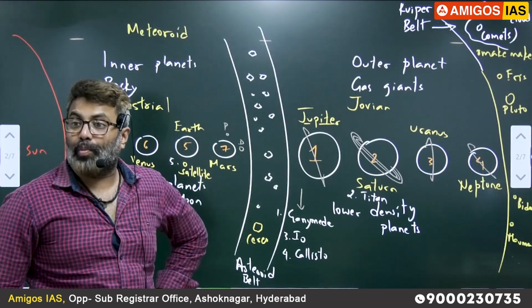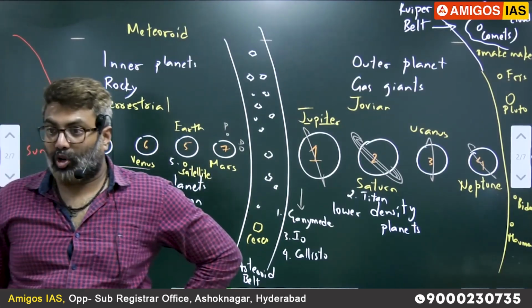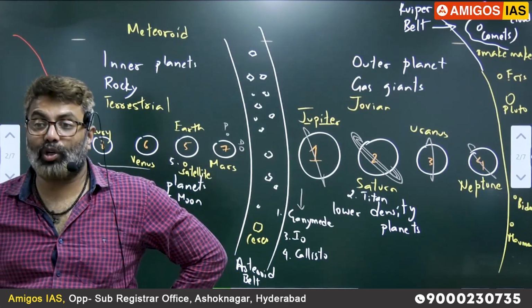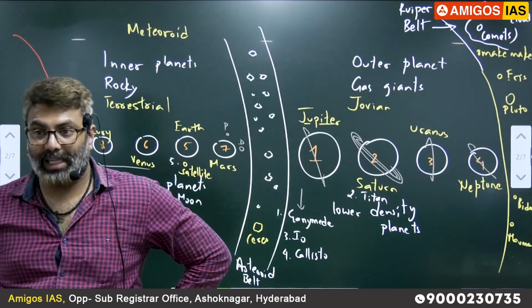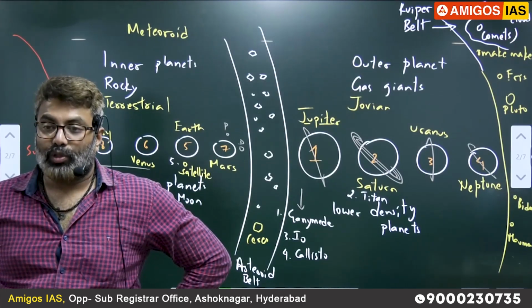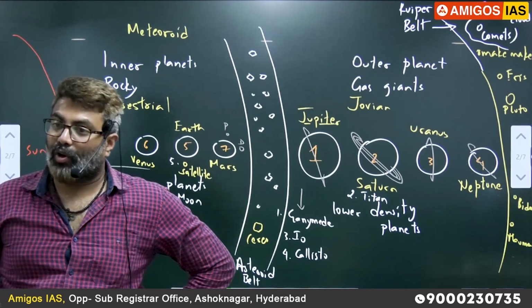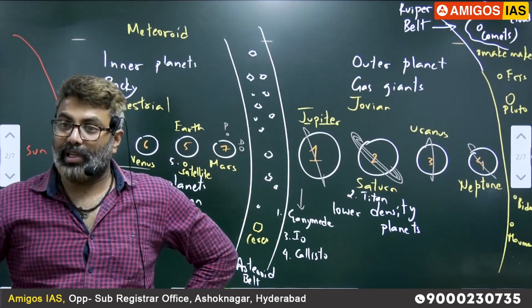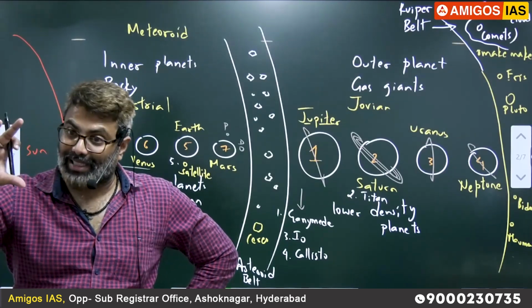The Oort cloud is the home of comets. What is the Oort cloud? It contains frozen objects, frozen gases, dust and rocks. So what are comets? If they ask you, you can say comets are frozen gas, dust, minerals. Since they are frozen, they are in the form of ice.